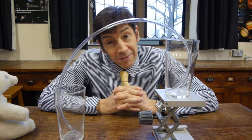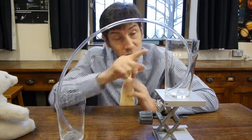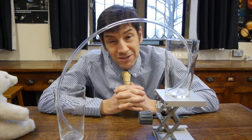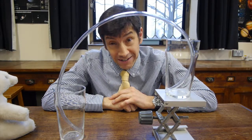My father, being the man that he was — a scientist, a doctor — said, 'I can teach you a way to do this. I can teach you how to make the petrol go uphill and then down into the tractor's tank.' And he taught me how a siphon works. So there I was at the tender age of 10 learning how to siphon petrol.